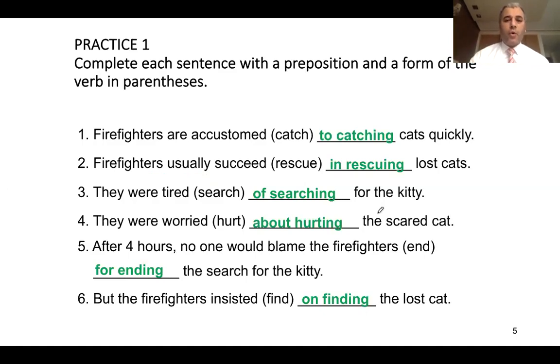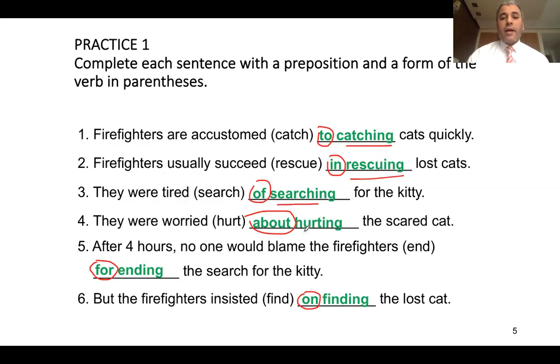So you can see in all these, we have prepositions, okay? This is a preposition, this is a preposition, and this is a preposition, this is a preposition, this is a preposition as well, and this is a preposition as well. And after these prepositions, we are using gerunds. And we know normally that only nouns can function in this way. So that's why I'm telling you that when you add this ing form here and you have a gerund, it is no more a verb. It becomes like a noun. Okay? Now let's continue.